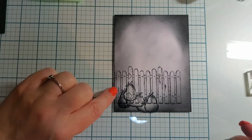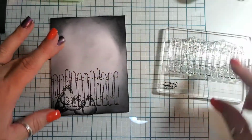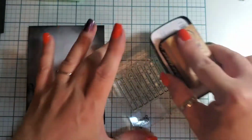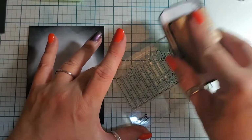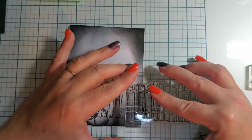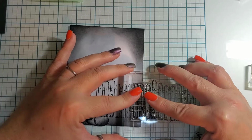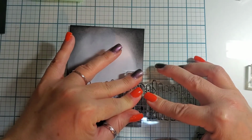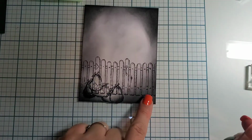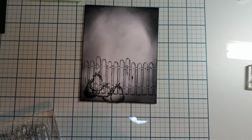And it didn't stamp perfect right there, but that's okay. I mean, it just is fence. Okay, so now this side with the stick out parts, I'm just gonna ink up the last three there. Okay, and being able to see through, I can just pick a spot and stamp down. Okay. Oh, wow. That actually looks pretty darn good. Doesn't even look like it was too short for the page.